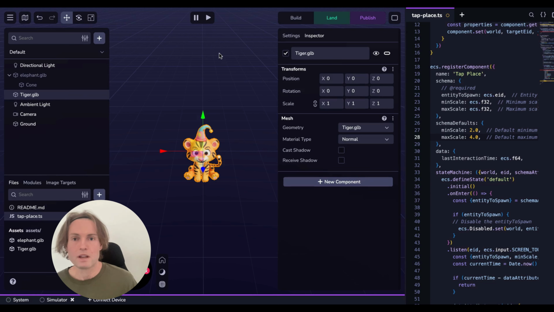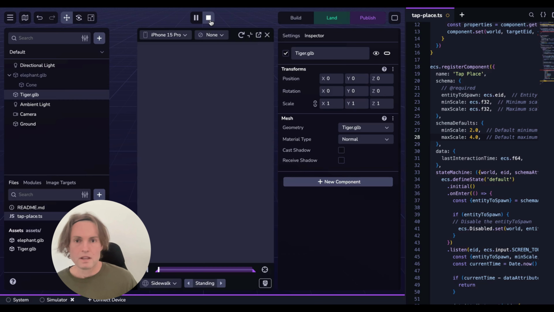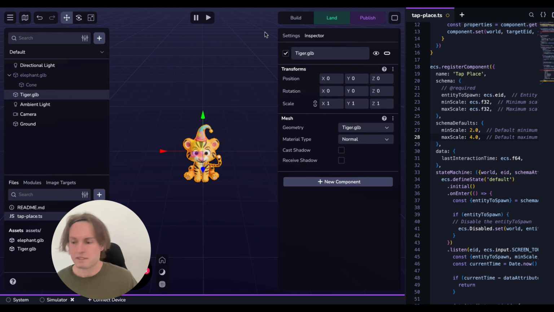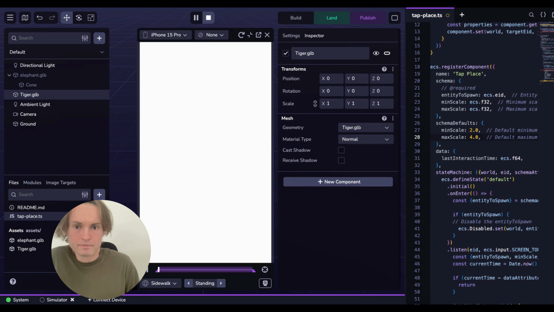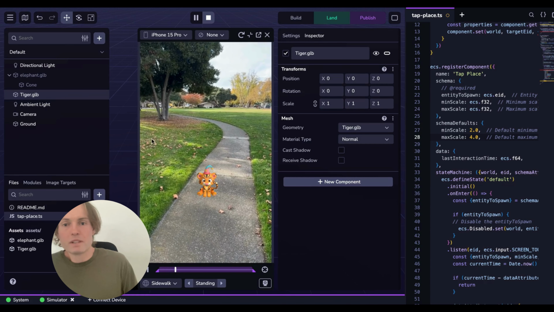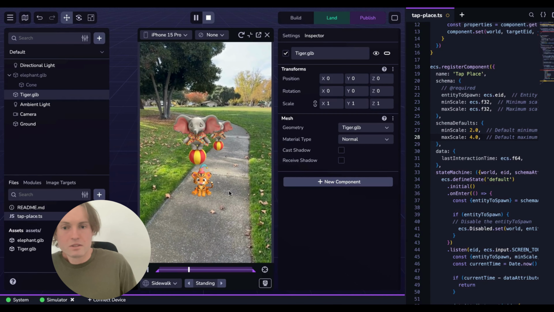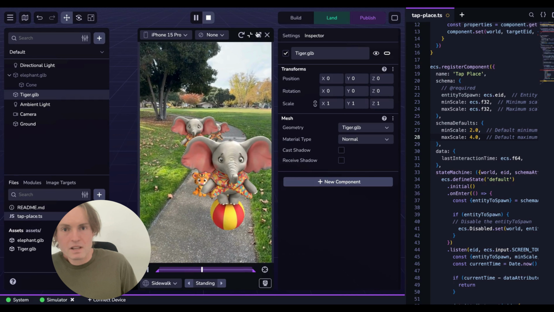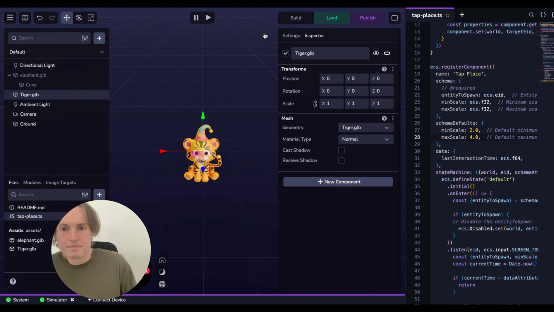And if we build this scene, we'd have to save it first. So you will see that if we play this scene now, it shows our tiger, but if we click, it still spawns the elephant. So why is that?